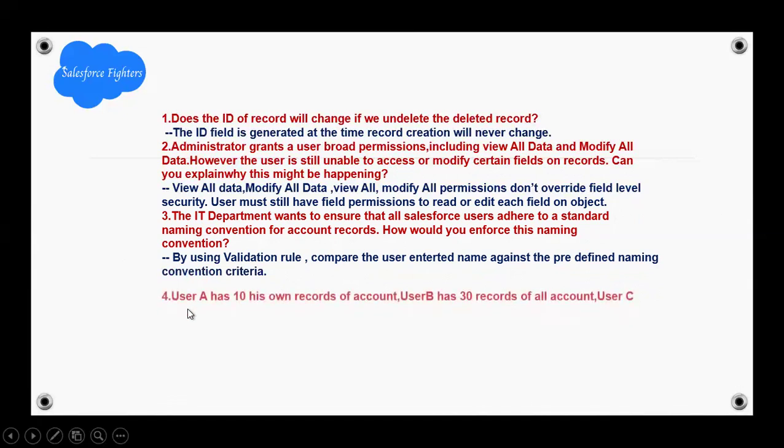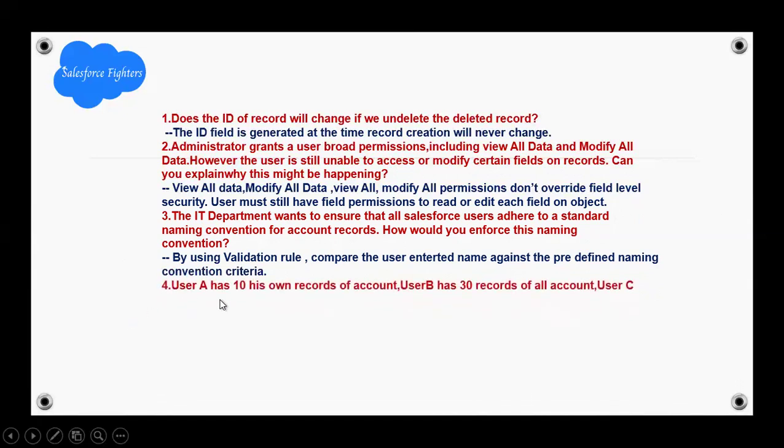Next question. User A has one record of accounts. User B has 30 records of accounts. User C is unable to see any of the records and is not able to see even the tab of the object.